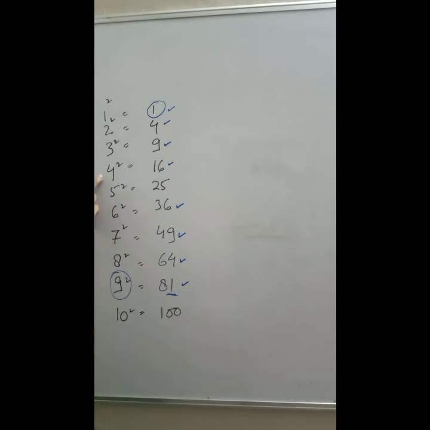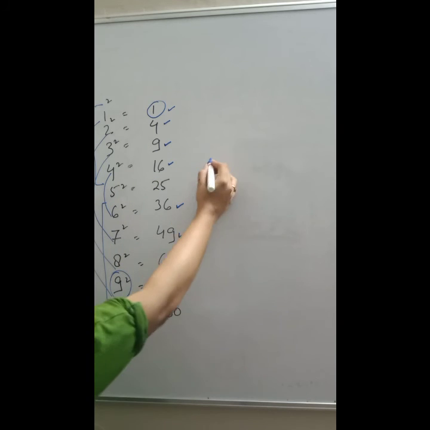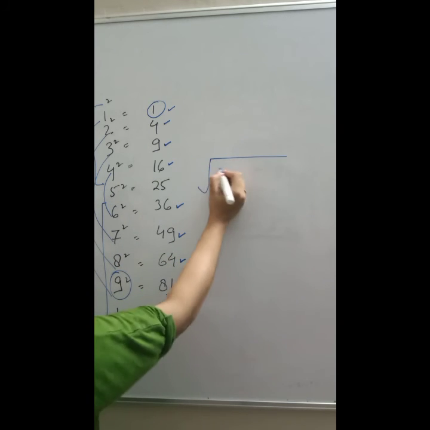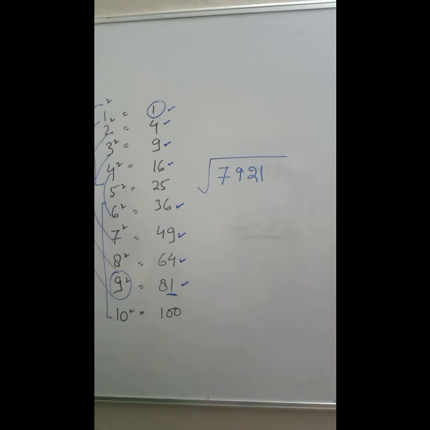You see that the squares of these two numbers end with the same digit. You see the squares of this and this number end with the same digit. So there is a unique correlation between these four numbers intercrossed: 2 with 8, 3 with 7 and 4 with 6. This is the interconnection. Now let's start. Suppose I give you a number here, 7921, and I ask you to find the square root of it. So what is going to be the first step?